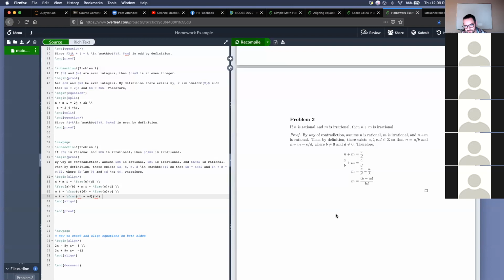So it's all been aligned up. So then this shows here, so since cb minus ad, comma, bd are integers, not rational, since those are integers, and bd not equal to 0, m is rational, a contradiction.